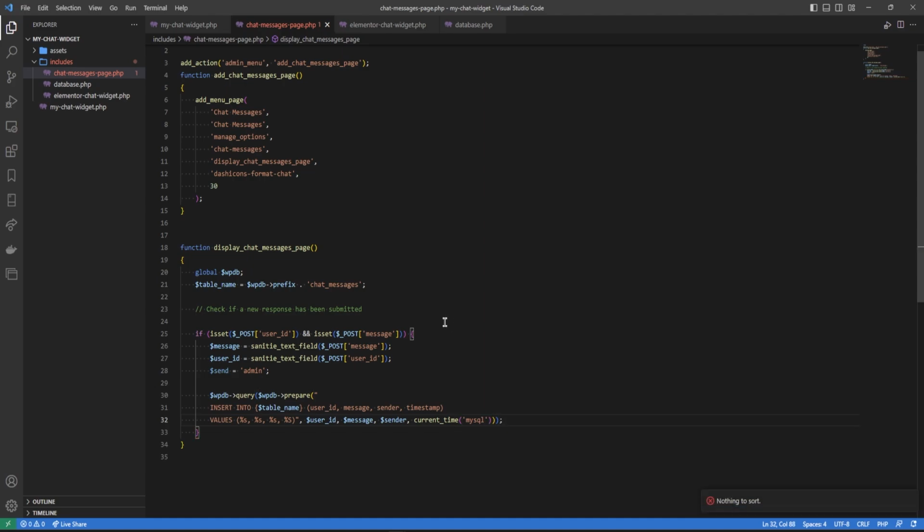Wait, let's see if I got everything correct. Okay, this did seem correct. Let's format it a bit better so we have a clearer view of what we are actually doing.